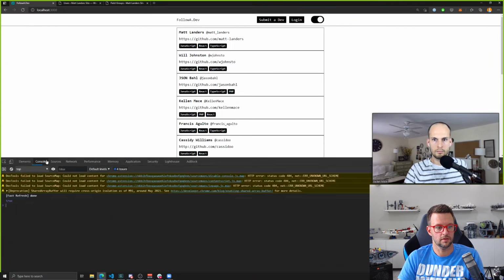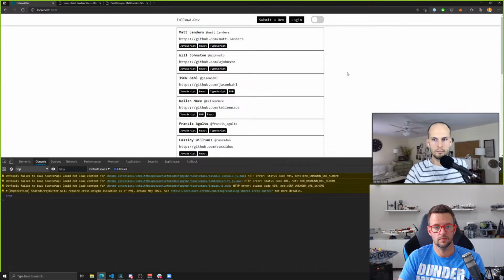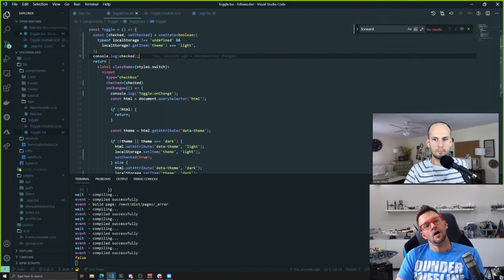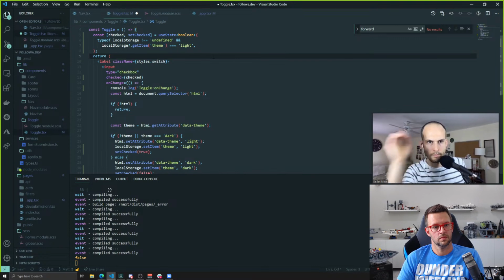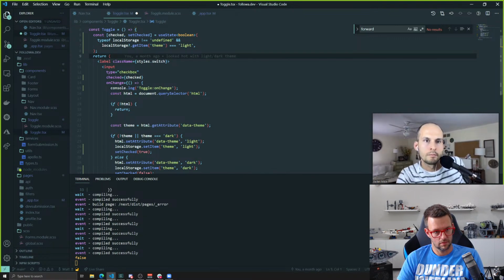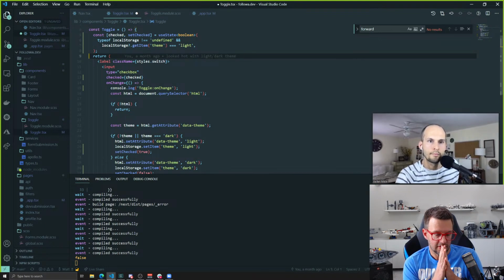Sure this is right. It is true. So it is being passed in as true. But when I click it, it's not changing the state to false.